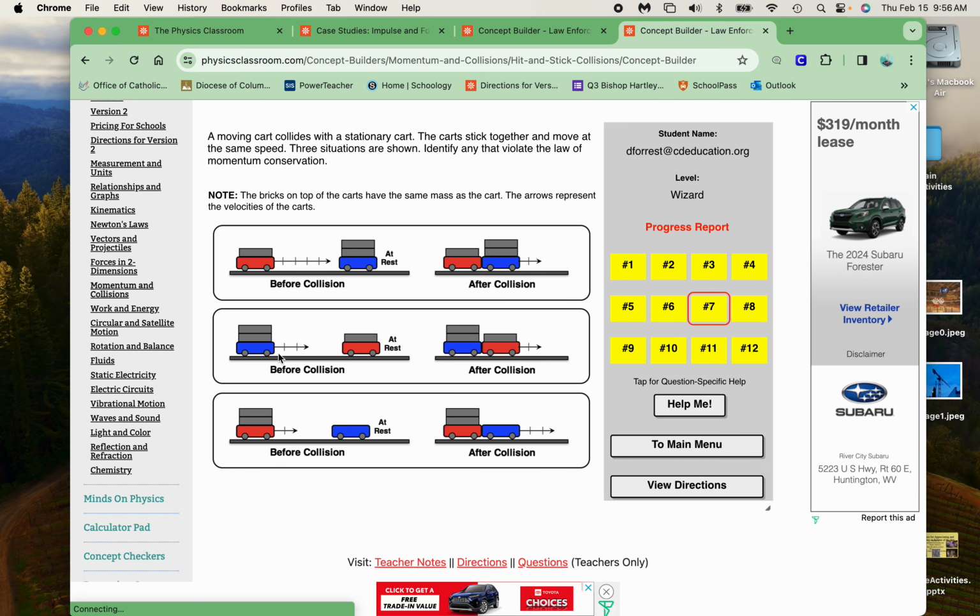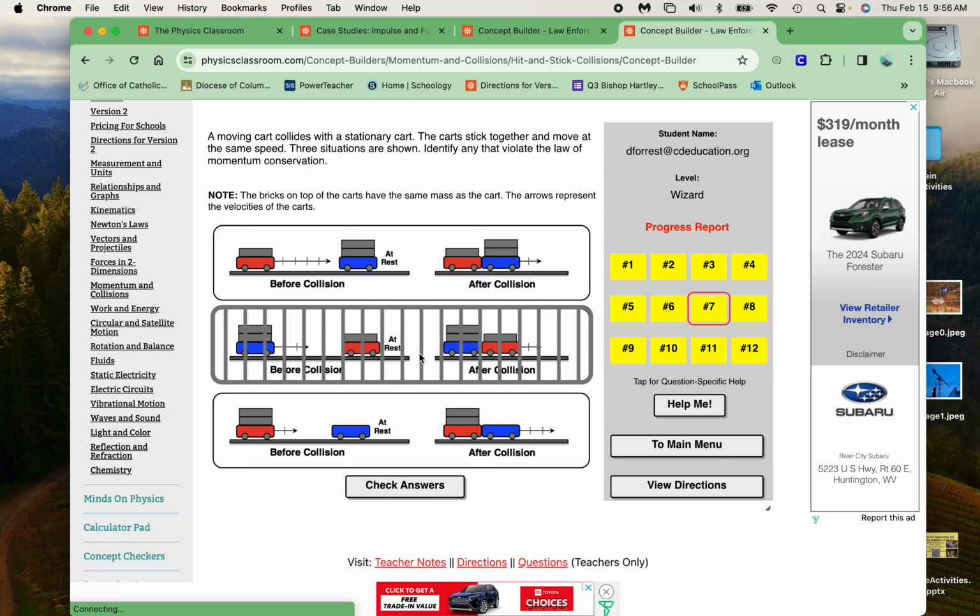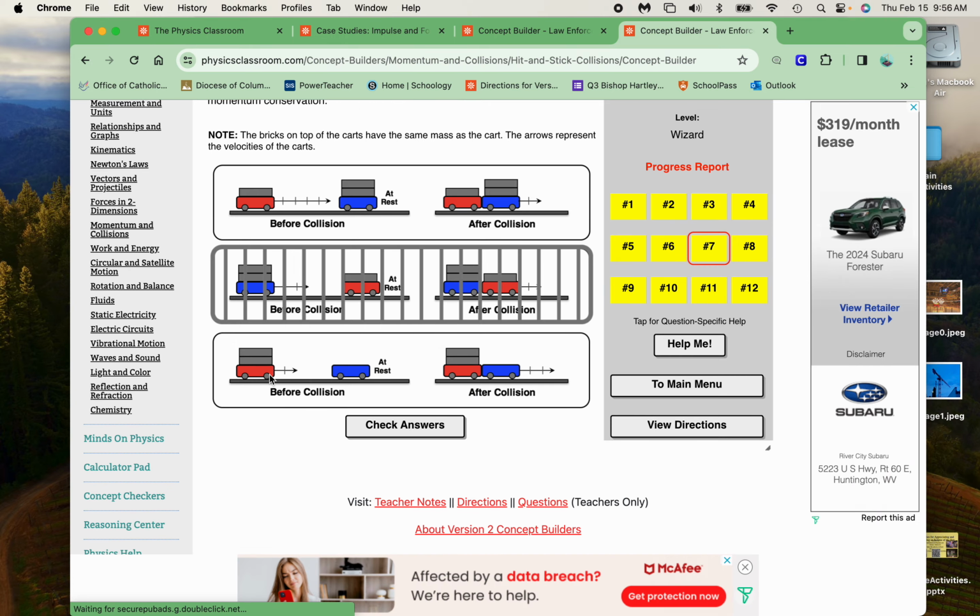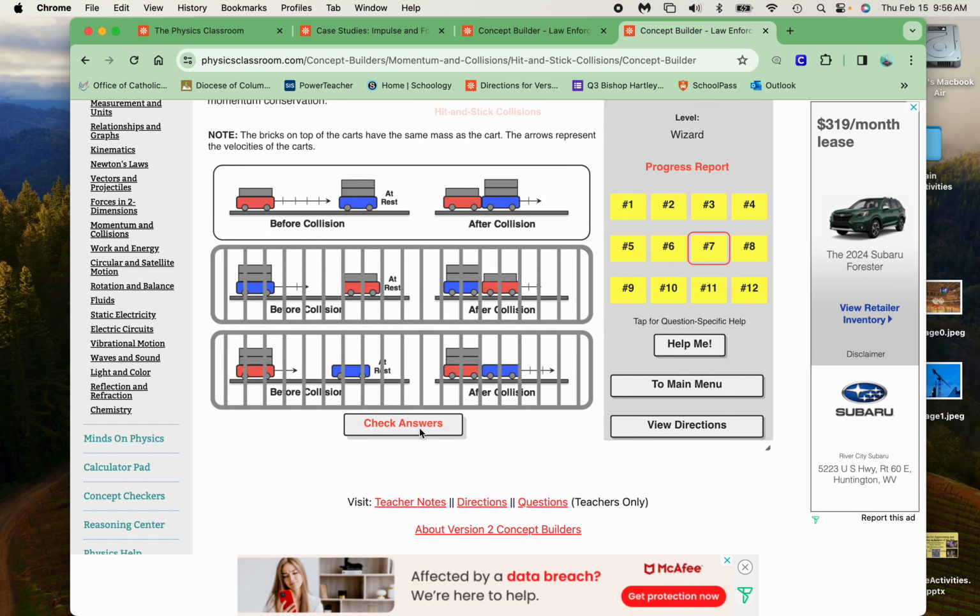Here I've got 1, 2, 3 masses times 3 velocity to the right. That's 9 units of momentum to the right. Afterwards, I've got 1, 2, 3, 4, 5 units moving times 2 units of velocity. That's 10 units of momentum to the right. So it's acting like I gain momentum. That is not allowed. This one, 1, 2, 3 times 2, that's 6 units of momentum to the right. 1, 2, 3, 4 units of mass times 3 is 12 units of momentum to the right, so that's way off. You certainly shouldn't be going faster with more mass than with less mass, so that's illegal also.